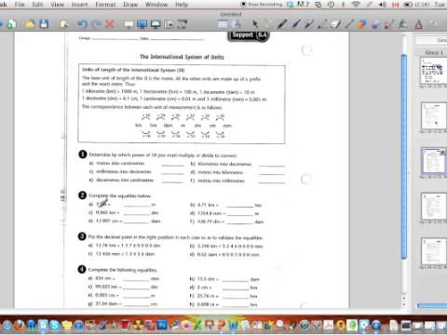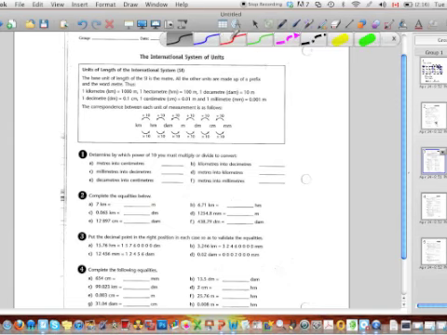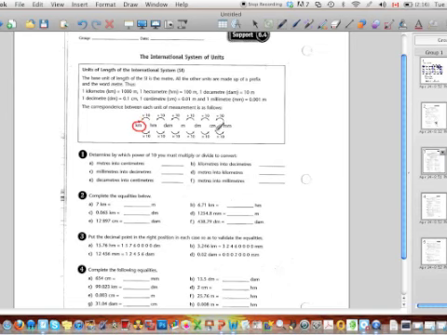If I had 7 kilometers and I want to know how many meters that is, I'll go up here and I'll say, okay, I'm starting with kilometers. You can draw all over this on your own and then erase them as you go. And I'm going to meters, which is right here. So I'm going to multiply by 10 once to get to hectometers, twice to get to decameters, one more time to get to meters.